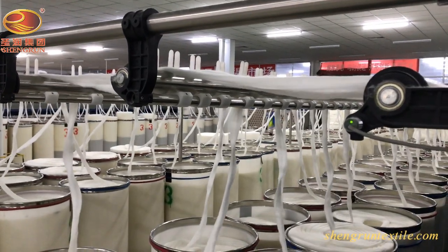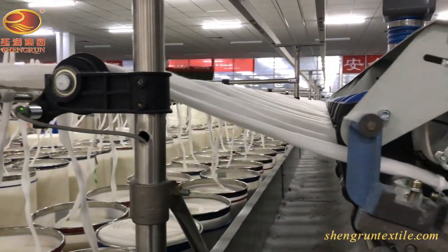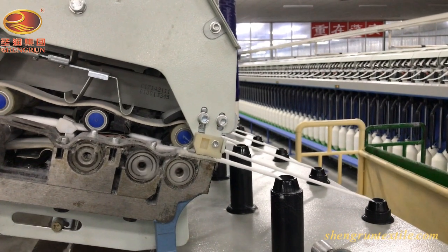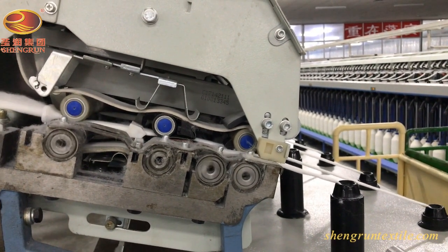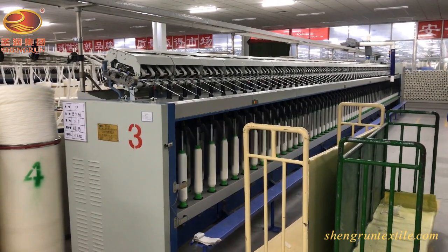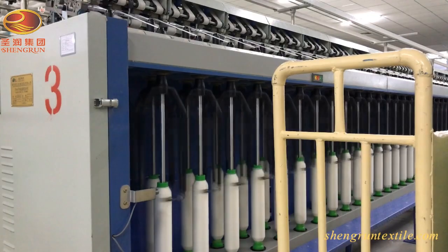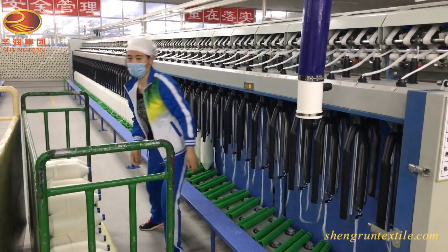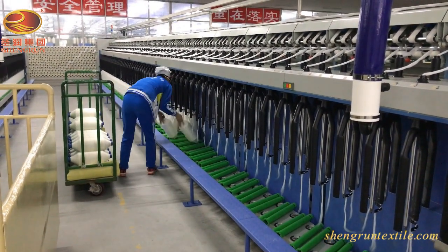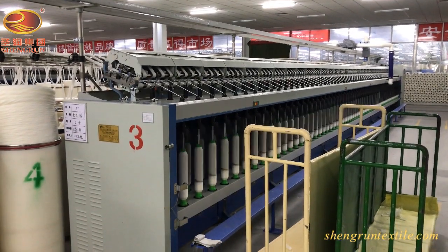After the second or third drawing machine, the sliver is now ready to move on to roving. Roving is going to organize the yarn to be prepared for spinning in the next step. The rover takes the slivers from the cans and combines two together, giving them a small twist to hold the slivers together — just enough for the spinning process. It creates large roving cones that will be placed above the spinning machine in the next process. The fibers are wound onto these cones. Once the roving cycle is done, the machine stops.